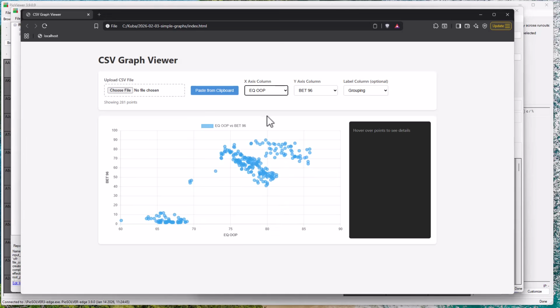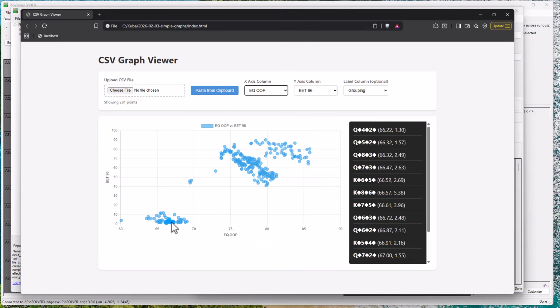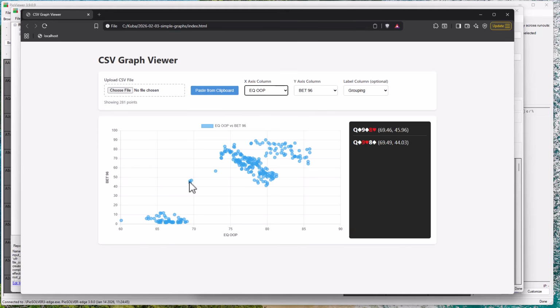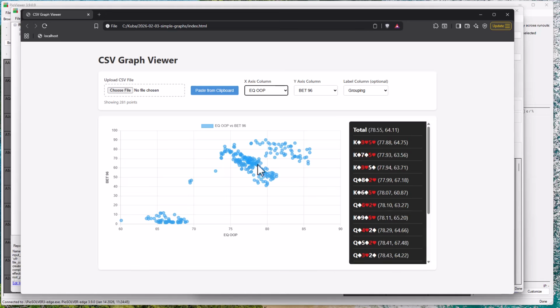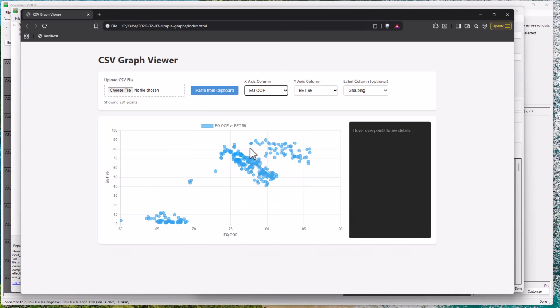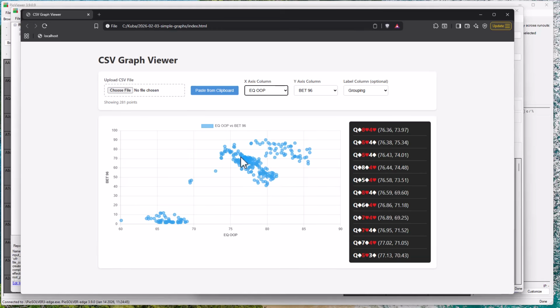And interestingly, we see a few clusters of boards. We have monotone boards, which are bad for ace-king. We have a small cluster of exactly queen-9-8, which I find interesting. And then we have very visible clusters of boards with and without a flush draw. And we see some clear tendencies in those clusters.